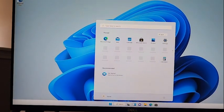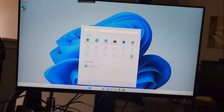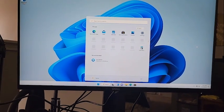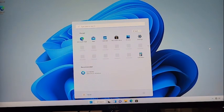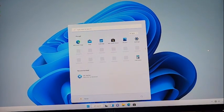I'm gonna get into this, start installing some software, get all of my Adobe stuff. That's the biggest software package I own. Get all my Adobe stuff on here. Oh, I forgot to bring up my hard drive, crap. Get some of the other video software that I use, things of that nature.